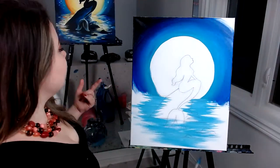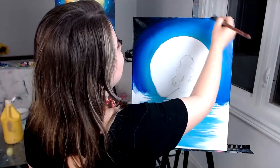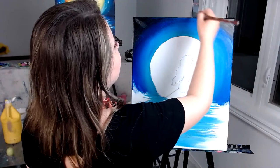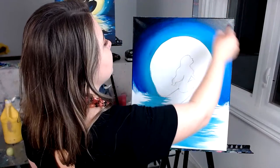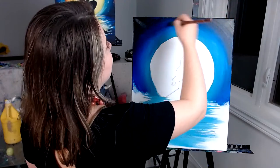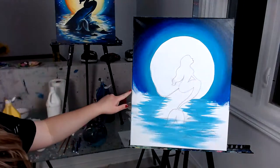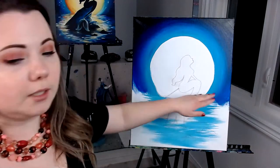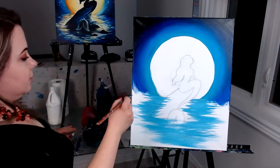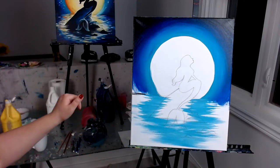And then I'm gonna do the same thing on the other side as well. I'm gonna refill my brush, I'll fill in that corner, and then I'm going to blend it towards the middle in this wet, dark blue that we just added. And then I'm going to do the same thing on these very little corners right here. And then I'm going to give you guys some time to catch up, because after that, we don't need to blend anything on wet.